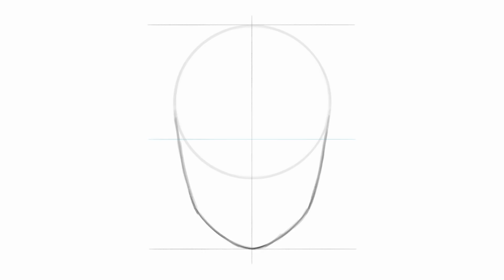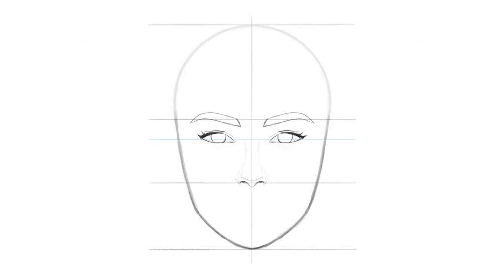You can use the eye line to place the eyes, and use the eyes to visually place the brow line and brows. I found that female brows will tend to have a bit more arch to them. Now I erase the bottom of the circle, and then from the brow line to the bottom of the chin, split in half, is about where the root of the nose will be. We can also place the ears within that measurement from the brow line to the bottom of the nose.